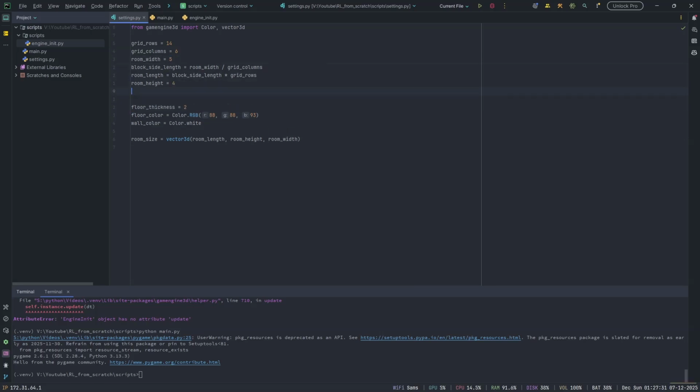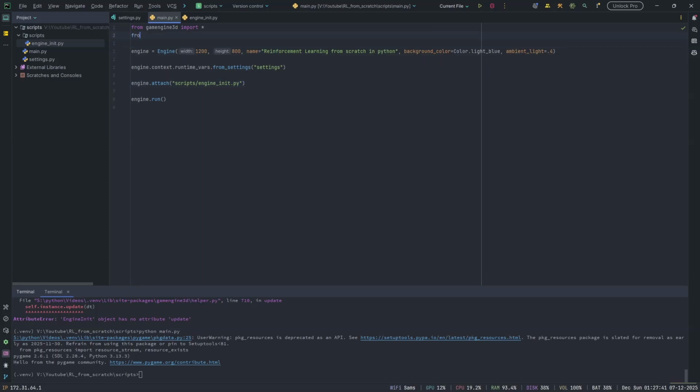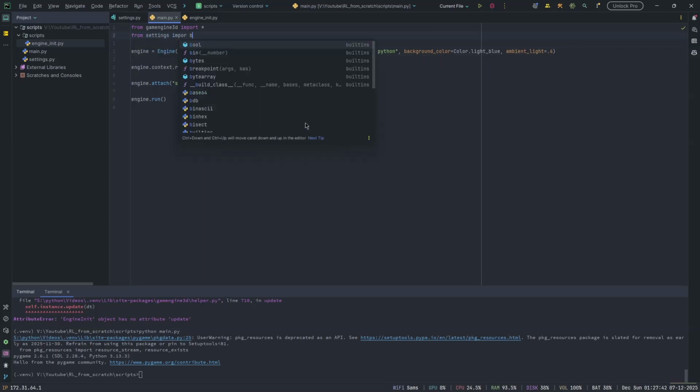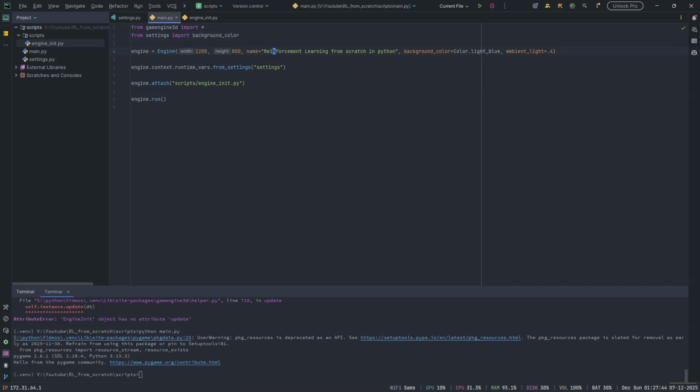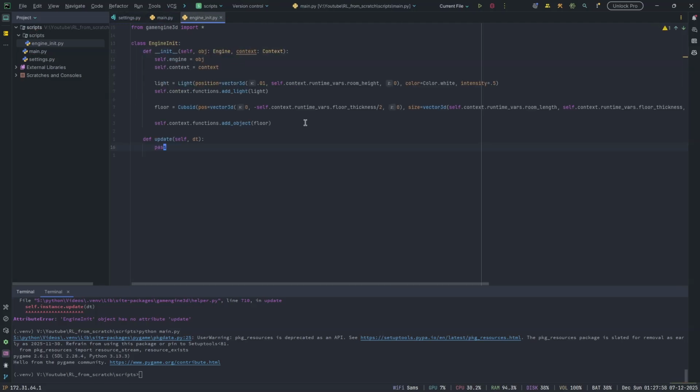So we'll say background color equals color dot light blue, and we'll change that here. So we'll say from settings import background color, and instead of color dot light blue we'll just say background color here. Now that should be all, I guess.